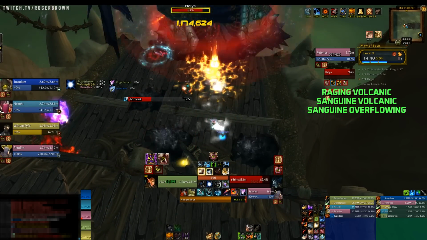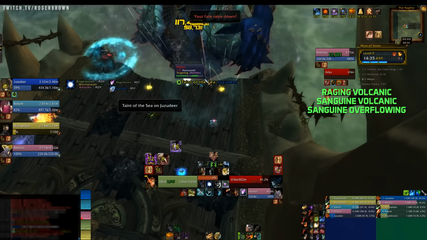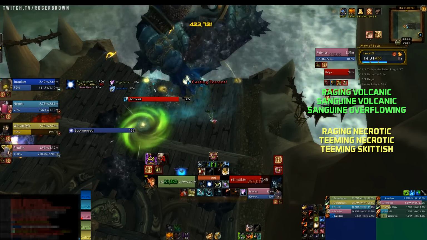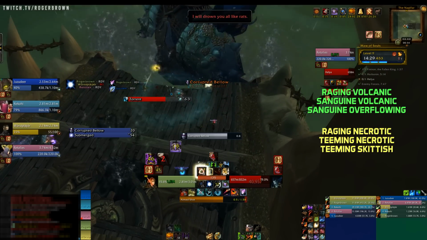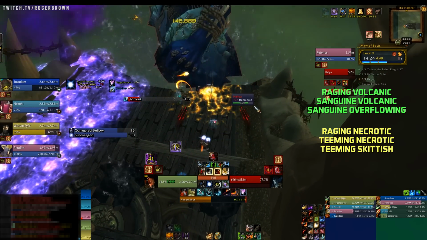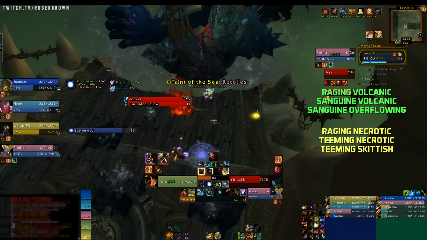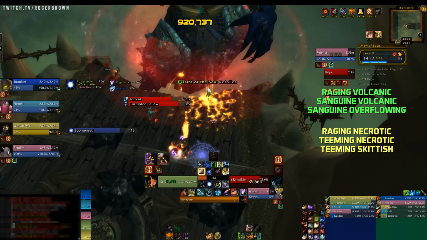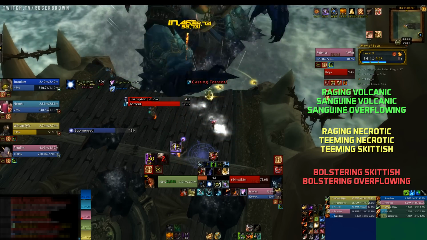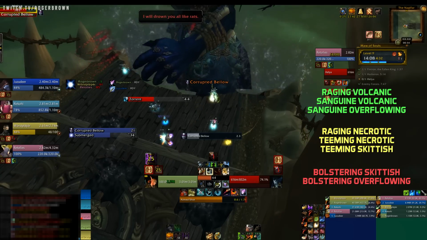Then moving on to some that are a little bit harder, but not too much: you have Raging Necrotic, Teeming Necrotic, and Teeming Skittish, with the last one being hard only in case you have some melee in your group. Now, there are two that you should definitely try to avoid, and those are basically the bolstering ones: bolstering Skittish and bolstering Overflowing. So definitely try to take advantage of the weeks with the easy affixes if you're gonna attempt this.